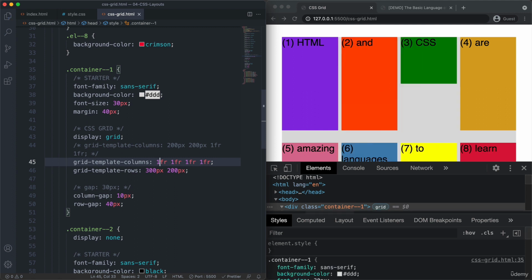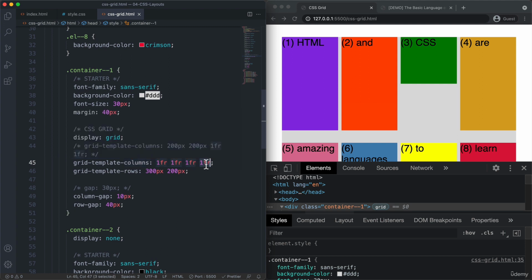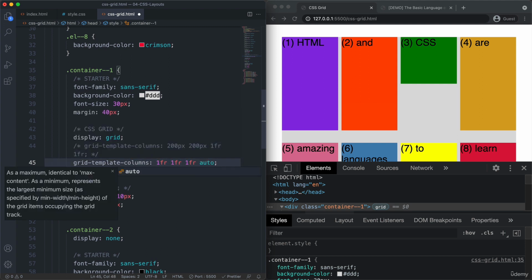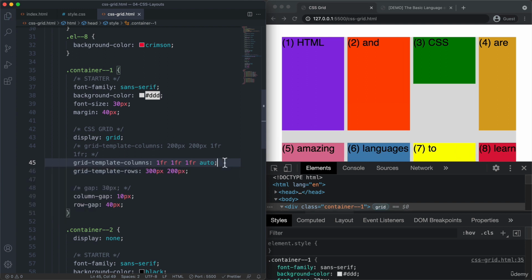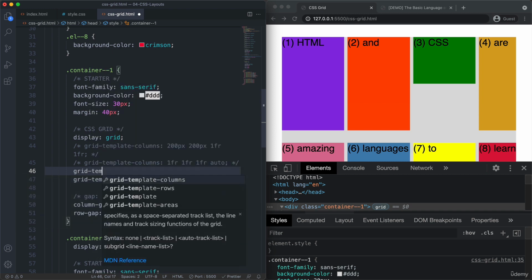Okay, now going back here to equal sized columns, I actually want to show you something else. So here we can also specify the auto keyword instead of one of these units. So if we say auto, for example, on the 4th column, then it will only take exactly the size that is necessary to fit its content. And many times in practice, this is actually exactly what we need for one of the columns. So this one here is important to keep in mind. Okay, but let's once again turn this off, because now I want to show you something else again.